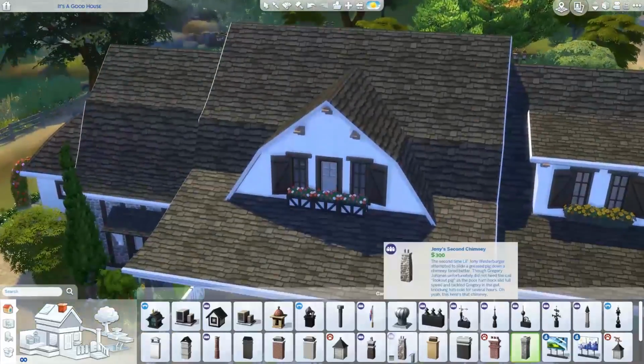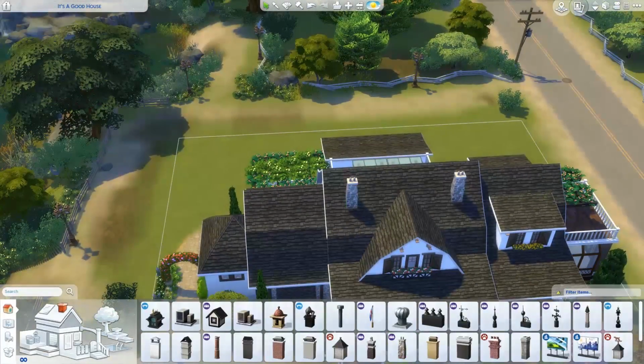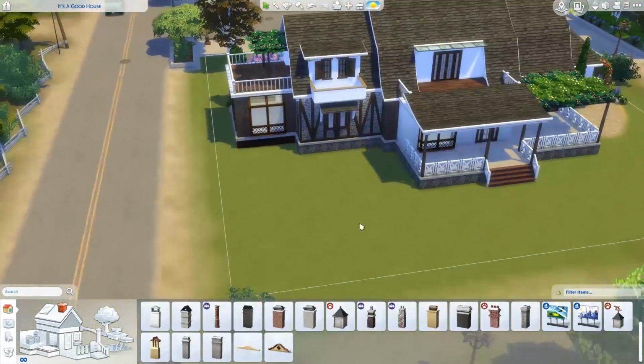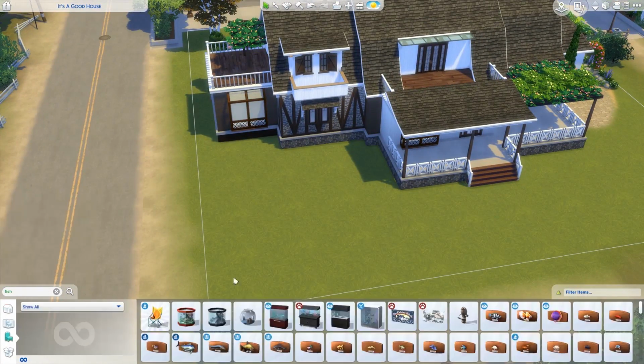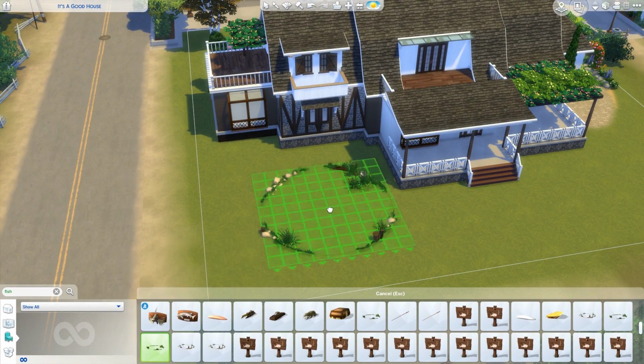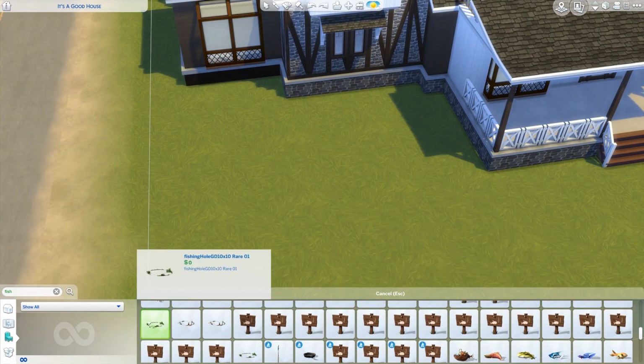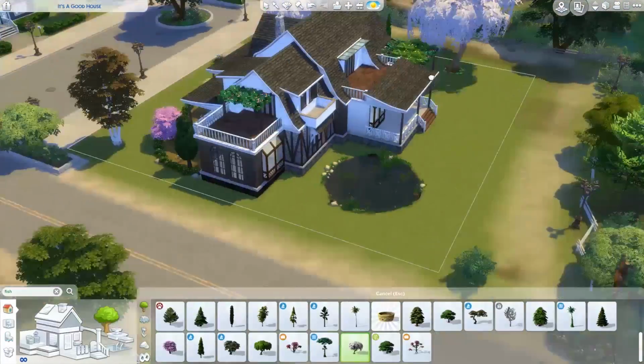So yeah, that's basically it. Oh, and for the inside of the house, by the way, we are going with 4 bedrooms, 3 bathrooms, a living room, of course, a kitchen and dining separate. So there's a kitchen with a little dining area, and there's also a formal dining room. There's also a bar room, and there's an office.